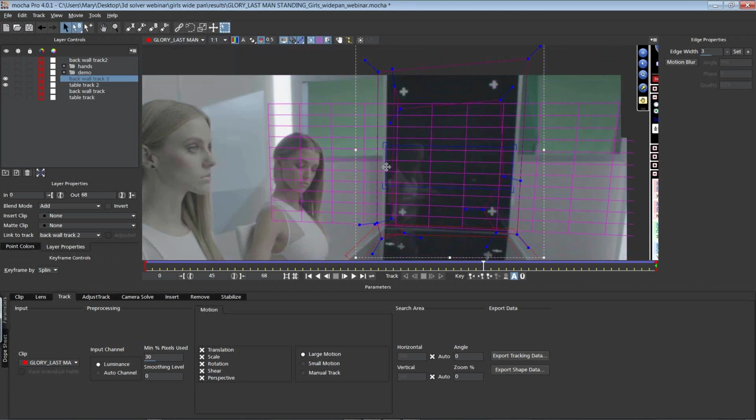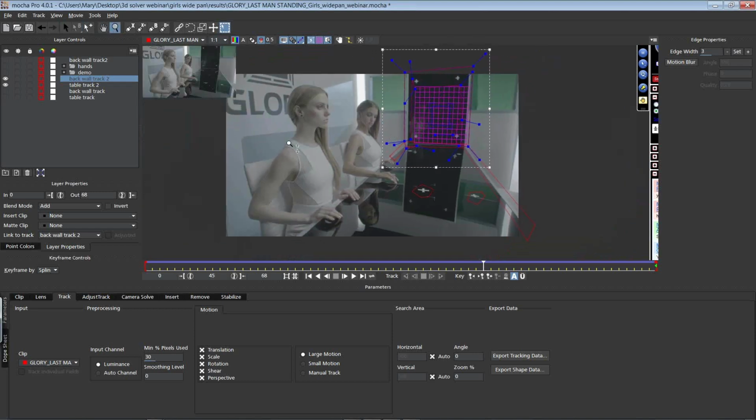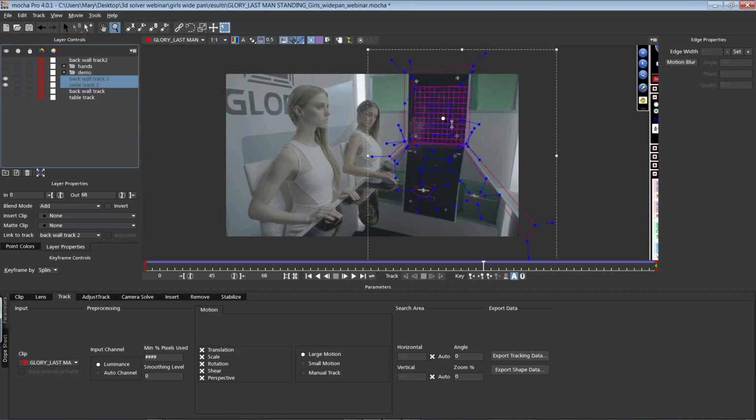Because the way normal camera trackers work is by basically looking at the whole shot and giving you hundreds of points and features to try to compare to one another. That usually takes time, and you have to tell it what's good data and bad data. Stuff like this, reflections usually really throw it off. So in Mocha, because we have that planar track already, we can actually compare these two tracks and be done with it. So I'm going to select both of these tracks right here.